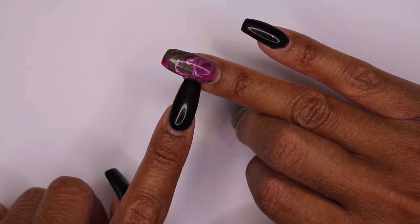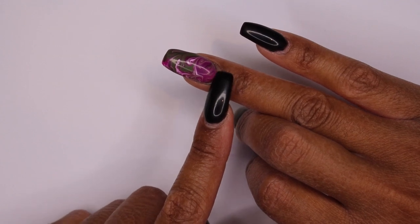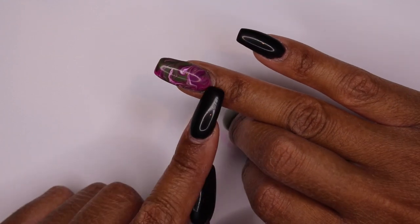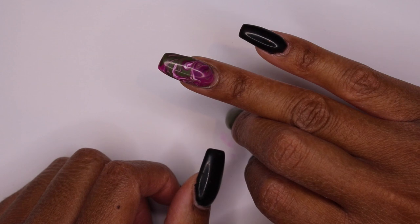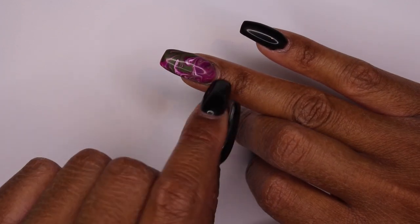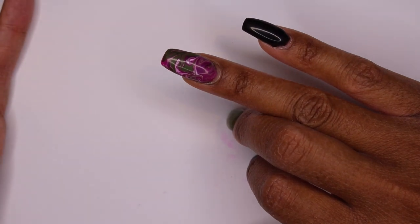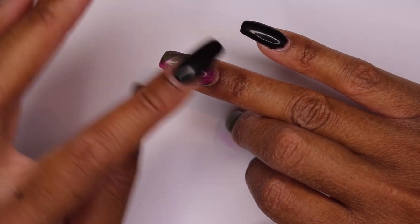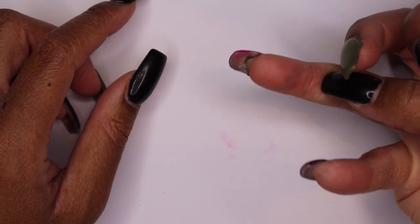Nevertheless, when I took the acrylic down, I noticed that the nail plate and the nail bed had separated down here, just right behind where the apex was built when I thinned down the acrylic. But I knew there was no way in the world that I was about to go in with cuticle nippers or anything to nip that part away. So the only thing I knew I could do was put an enhancement over it to allow it to grow up, and let's see where we are. But now we see we have a hole in our finger because I knew this was coming.